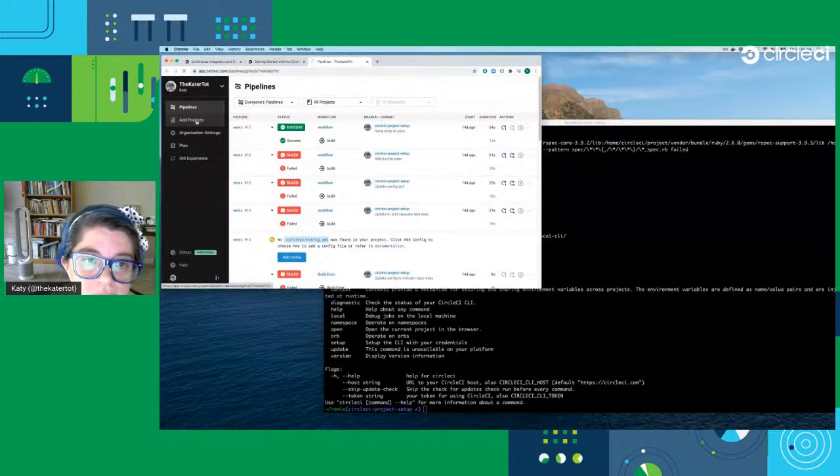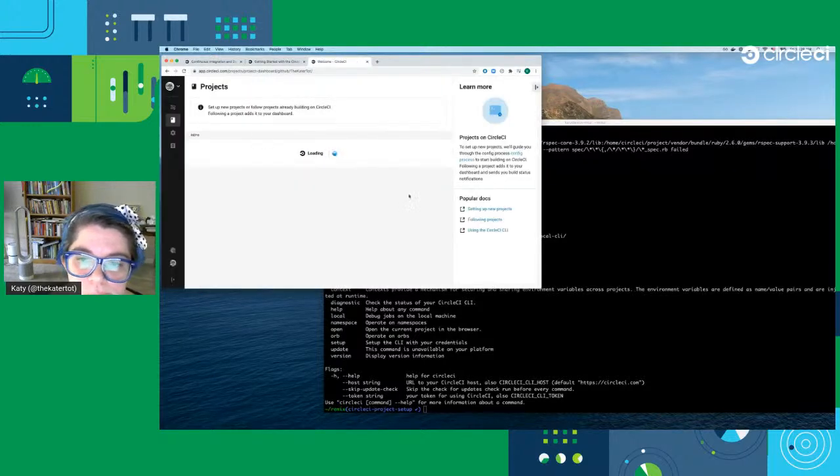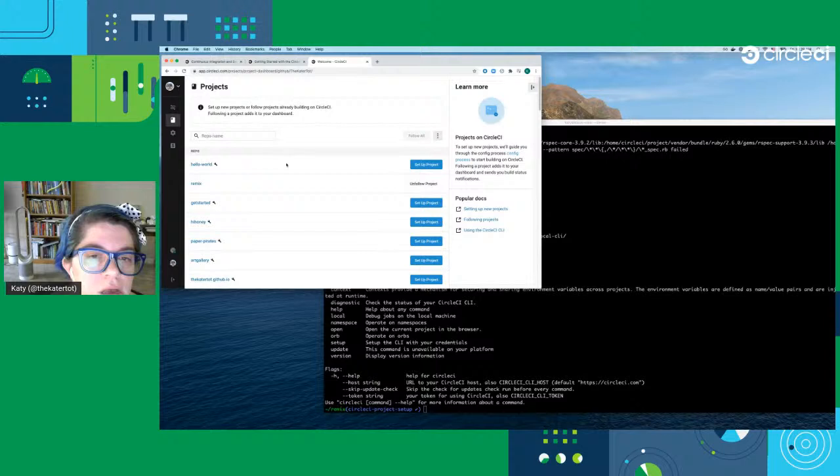So if I go here, I'm already following this one, but basically this setup, this follow, has to happen in the UI still. So something to keep in mind is to make sure that it's connected to Circle, and that happens here still.